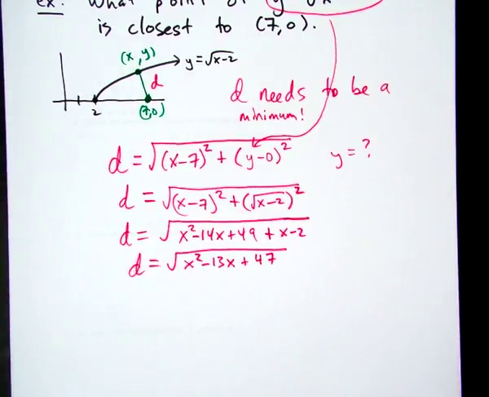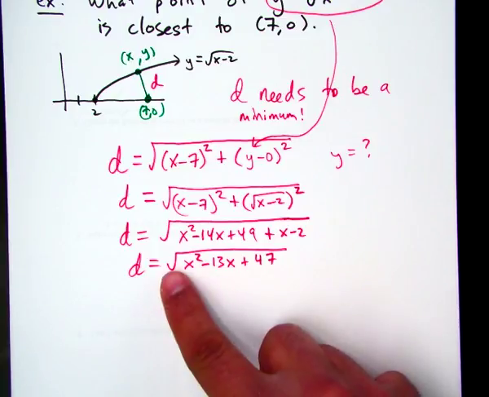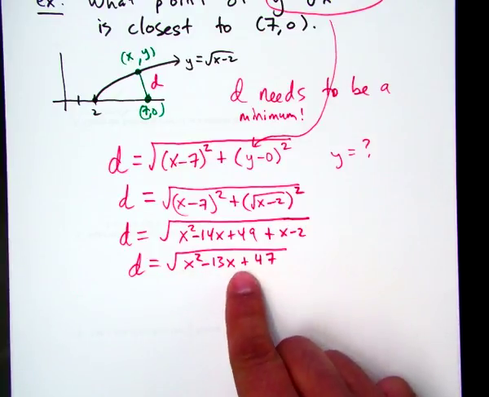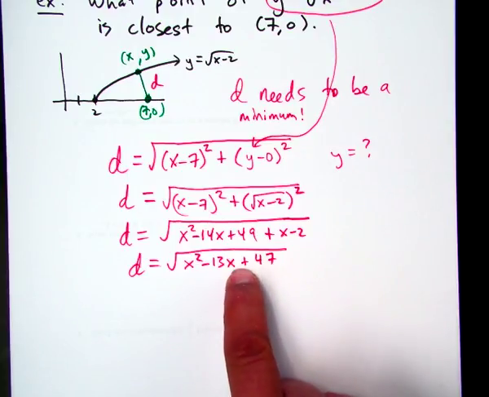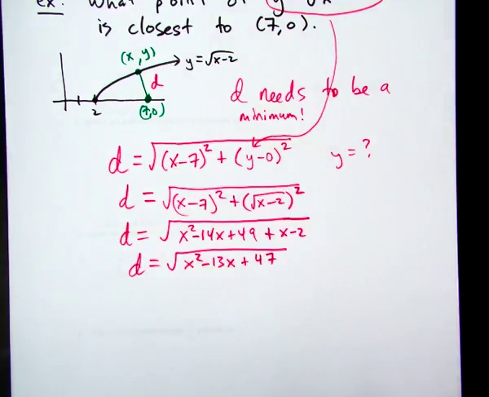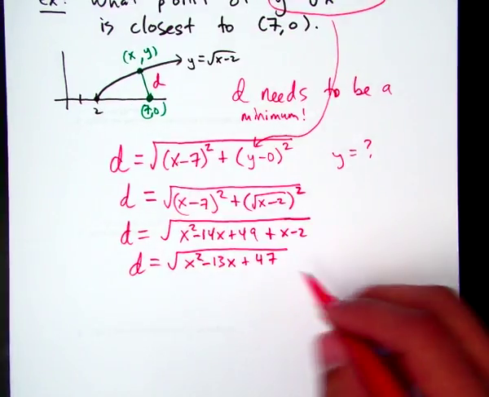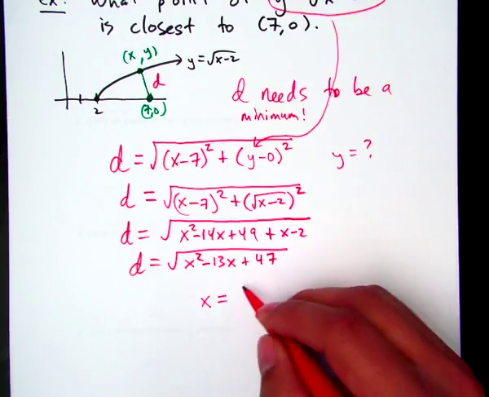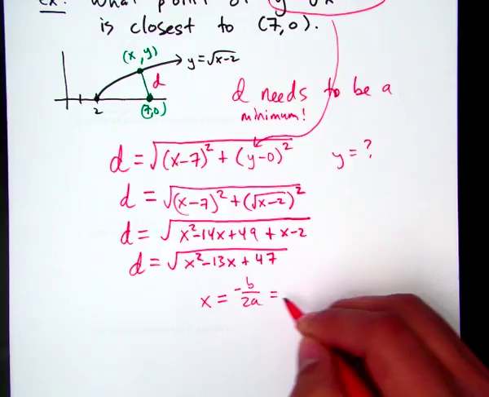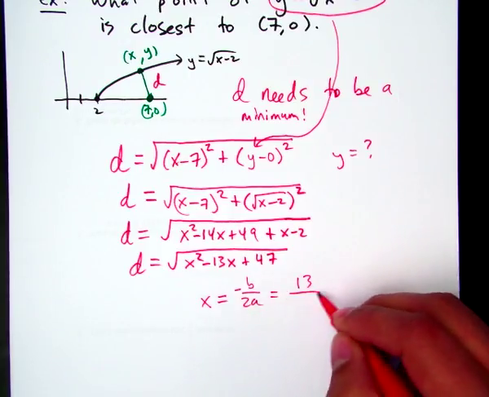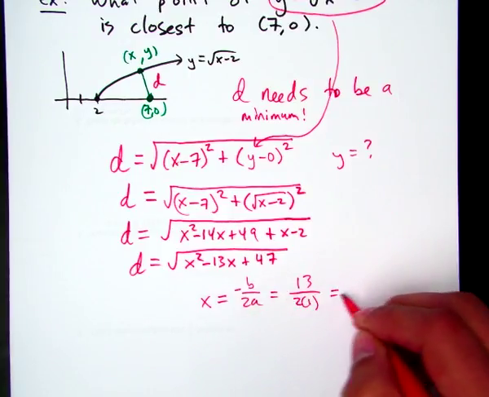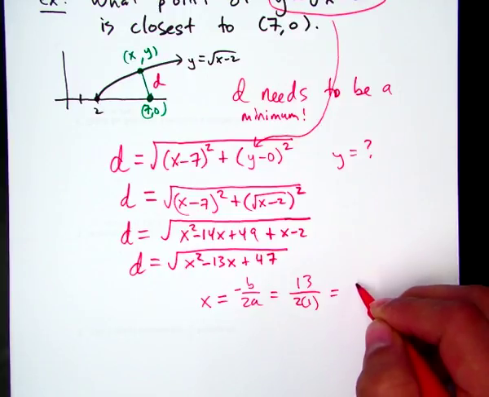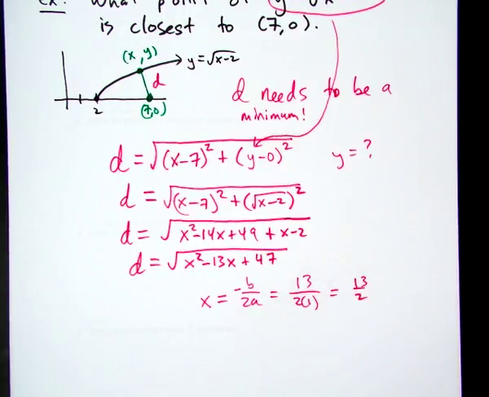In section 4.2, they would have just said, here's this function, tell me the minimum. See the difference? We had to write the equation on our own, figure out a way to get it with just x's instead of x's and y's, but now we do the same thing we did earlier. What formula could I use which tells me x is what? Okay, good. So plug in negative b. So that's 13. 2a, 2 times 1, 2. So 13 over 2.